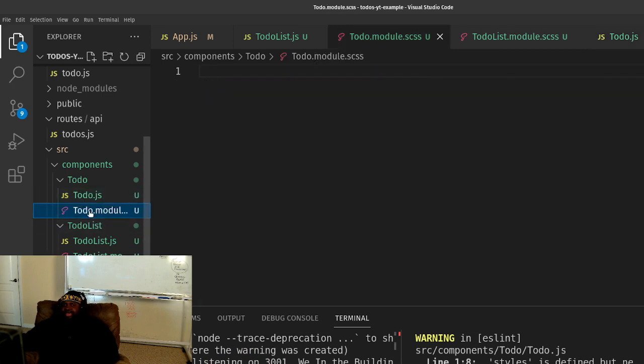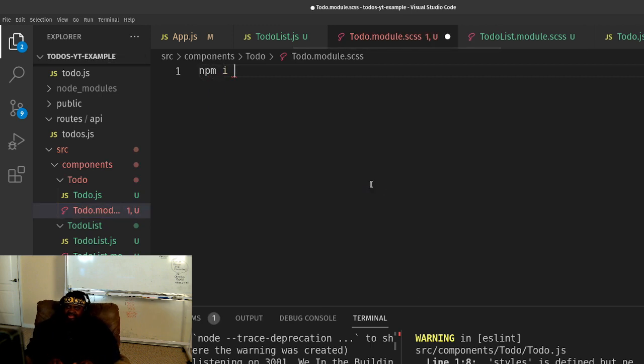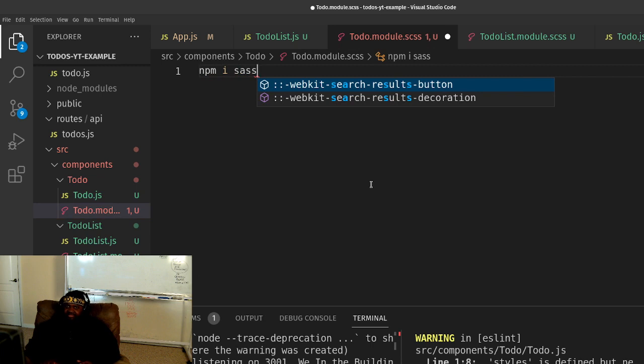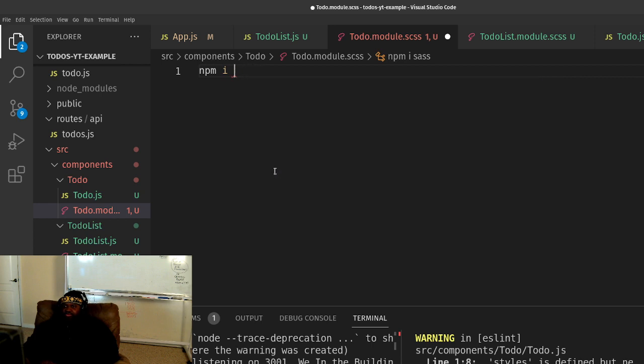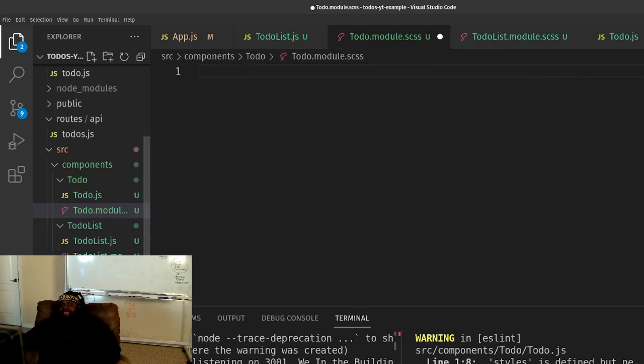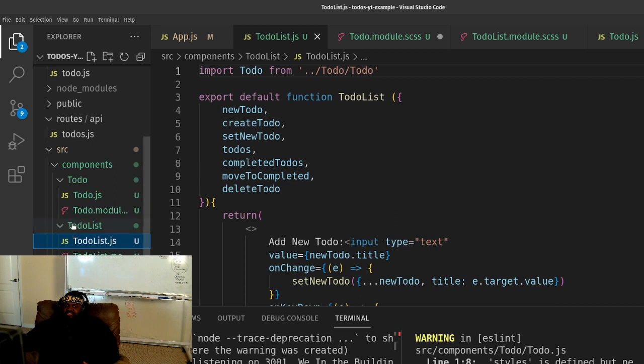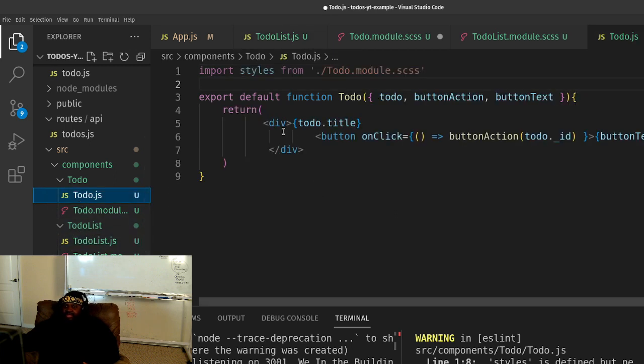So inside of todo.js, oh, and keep in mind it's npm sass, right? Just in case you didn't catch when I said it, npm sass, right? That's what we want to go ahead and type in the terminal. Make sure you use a terminal that's not active, because if you type it in here, it's not going to do anything. You need to do it in an open terminal, so you'll need a third terminal to do that, right? And then what we're going to do is we're going to be able to write our SCSS code. So I'll start by saying that I want to style, right?